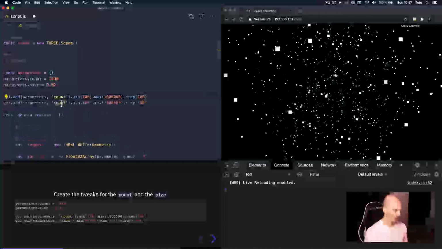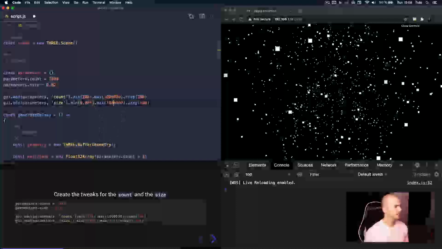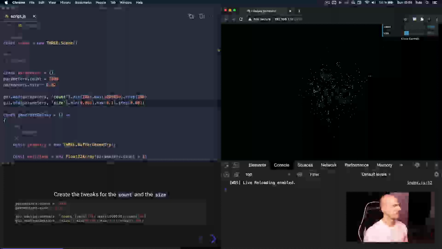We are going to have a lot of stars in our galaxy. For the size, where I want to be able to do really small stars, for the maximum, let's test 0.1. We can get back to those tweaks later. You can always change those. And as the step, usually I use the same as the min value, which is kind of logical, but you can put any step you'd like. We save and we get those. Great, so we have our tweak, let's test, and no, it's not working. And it's kind of obvious.